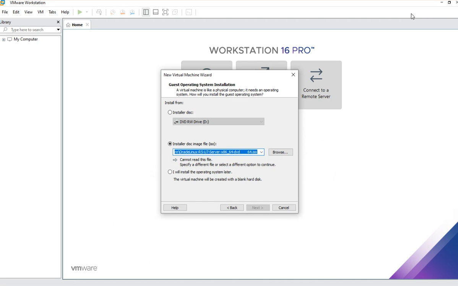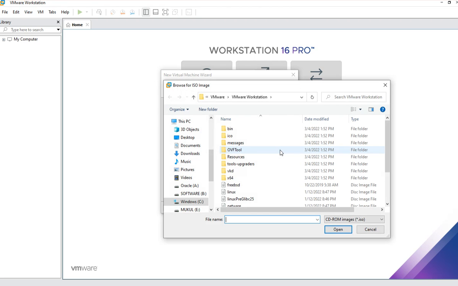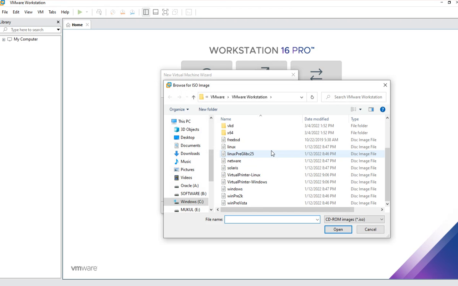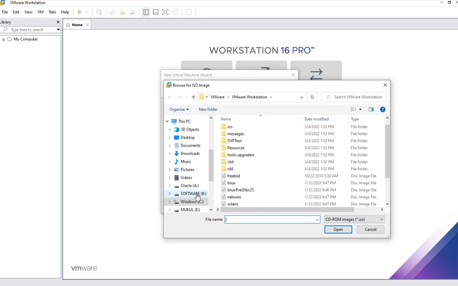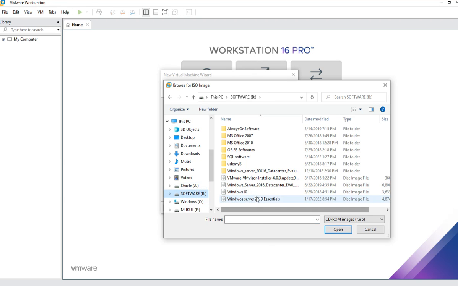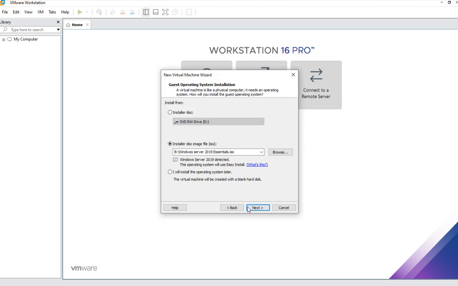So let's minimize that, browse. This ISO is in my software location, let's go there, and Windows Server 2019 Essentials, open it. You can select this Windows Server ISO from here, or there's another option: you can create a virtual machine without a Windows ISO, and later on you can install Windows or Linux, whatever you want on that virtual machine.